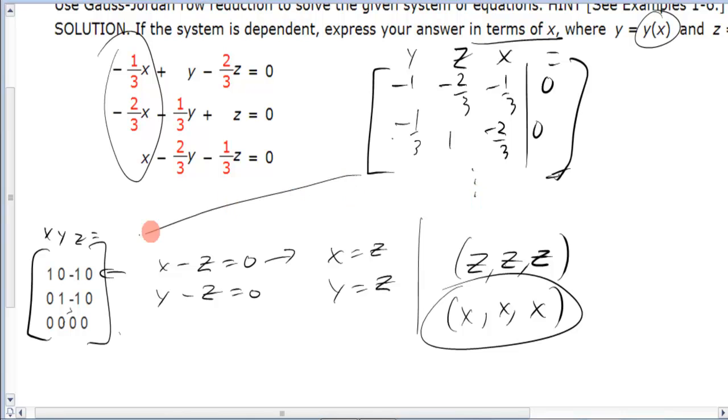When you get your answer, and it's going to look something very similar to this, you're now going to get y equal, y minus x equals zero, and z minus x equals zero, so therefore everything will be in terms of x.